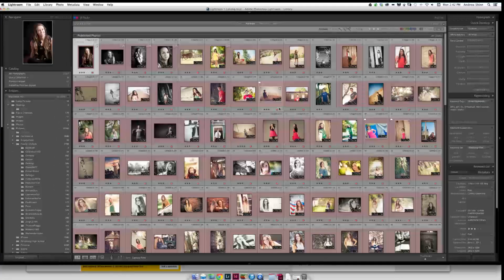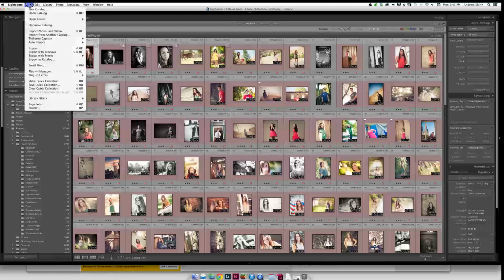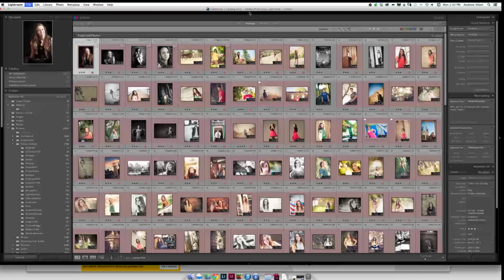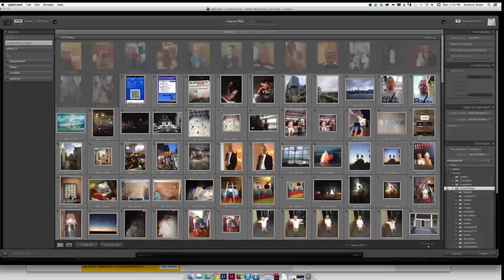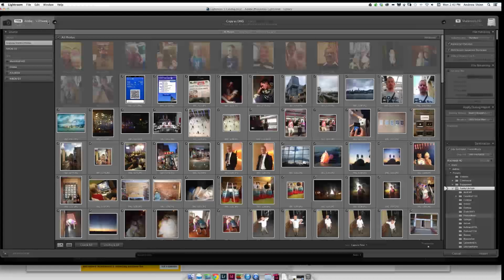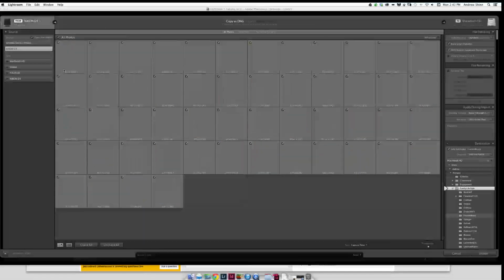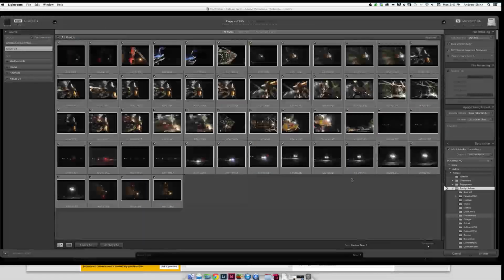So I'll actually download these pictures from a card first. Where you store your pictures matters. I'm not going to go through a really in-depth tutorial on exactly how to do that, but what I will do is go to File, Import Photos and Videos. And we'll check and make sure this is in fact the correct card. Nope, that's my cell phone. We'll download photos from the Nikon D3. Looks good.